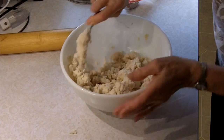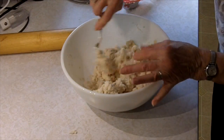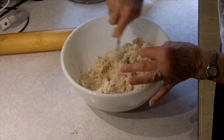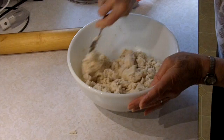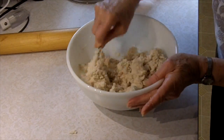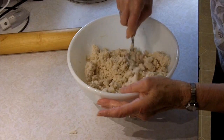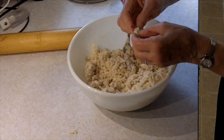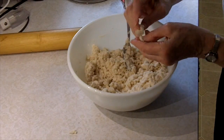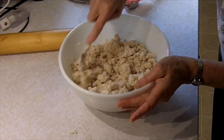Now, a lot of these people online, these professional pie crust teachers and stuff, they all have different ways of doing it, and none of the pie crusts look like they come out flaky. They come out pretty. What they do for flakiness, their way of making it flaky. Now that looks like that would be a piece of dough. Look, see? Taking it right out. I've never seen that.